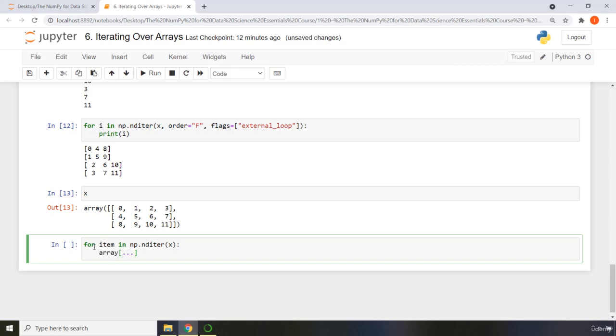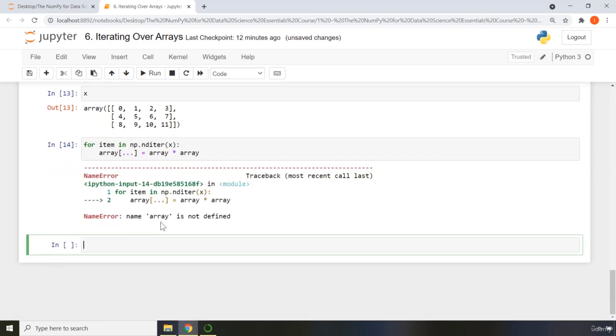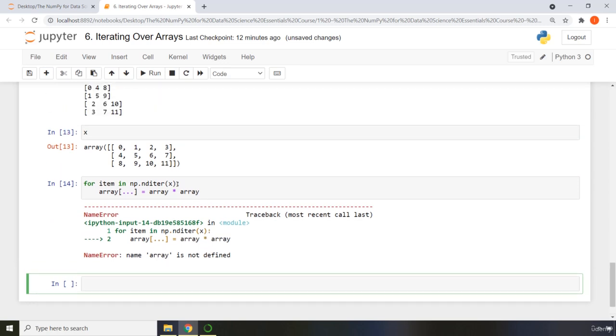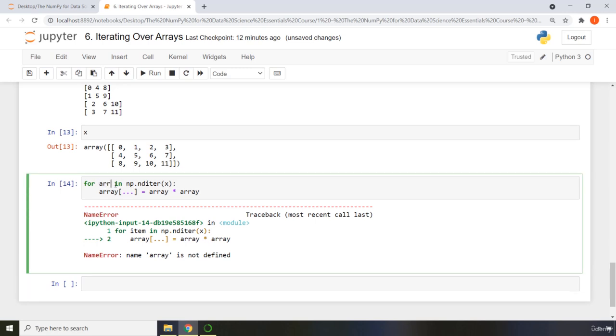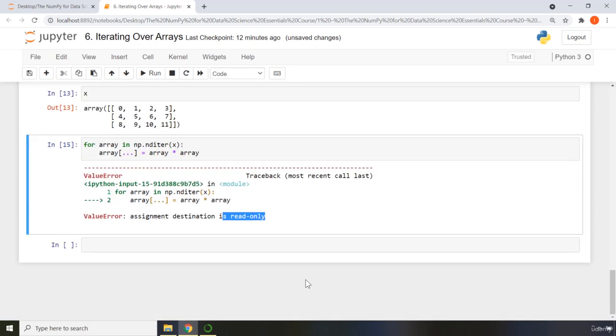The ellipsis refers to every current item that is in the process of getting iterated over. And we want to change that to array times array. If I run that, it says name array is not defined. Oops, this is item. So all of these have to be array. Let's run that. Assignment destination is read-only.